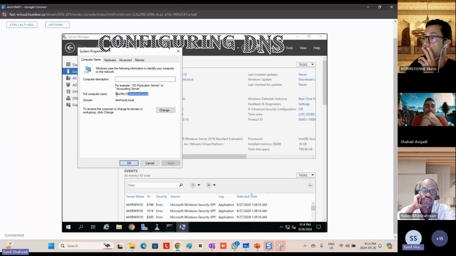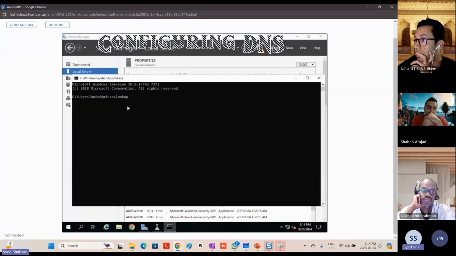So this is called FQDN, the name of the machine and the network it belongs to. So if I go to NSLOOKUP, if it is properly configured, then it should give me the correct name of the machine and network or domain name and the correct IP, right? It should, but it's not going to. And we're going to configure that.